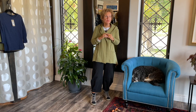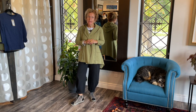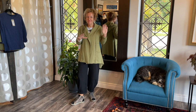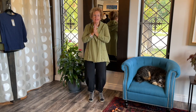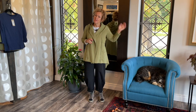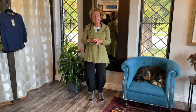We took a trip to Tarifa, which is in the southern-west part of Spain, where the two oceans meet — the Atlantic and the Mediterranean. You can see Africa, you can see Tangier. It's a little shabby coast town, but the fact that you're there and you see Africa and see the two oceans divided is an interesting experience. There's lots of wind so there's always kite sailing and surfing.